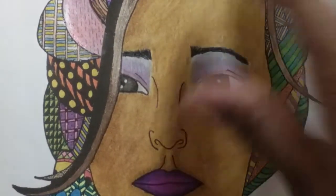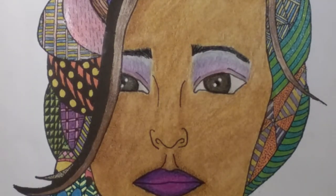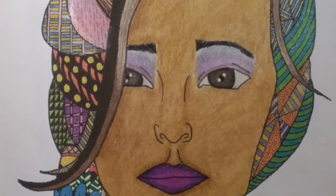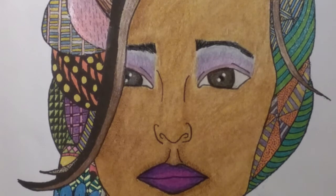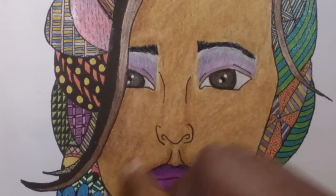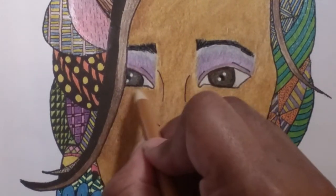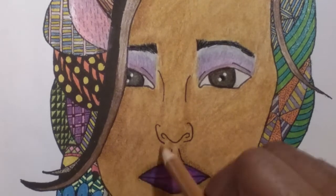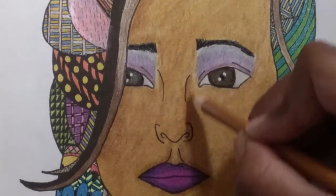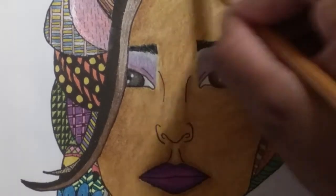It's pretty much dry now. To even the skin tone out, I probably could see if I can do another layer. Let me get my lightest pencil and see what will happen. I don't think I want to try it. I don't think I need another layer. I don't want to start peeling through my paper. I think she's done when it comes to the entire skin. This whole skin job.